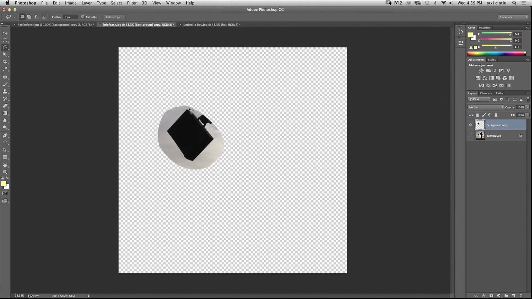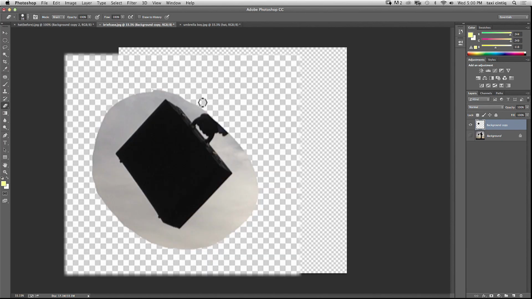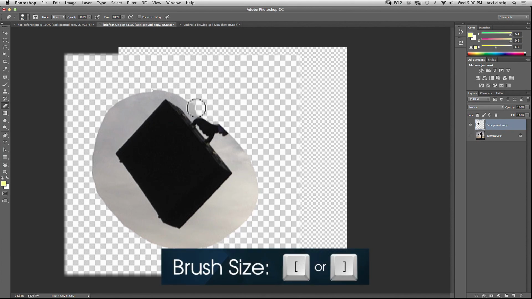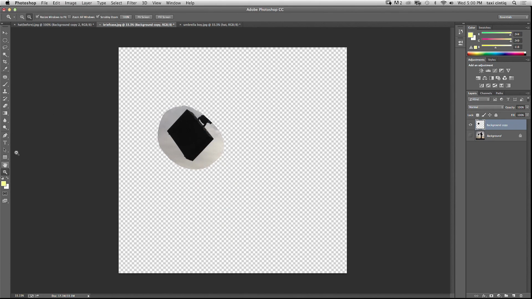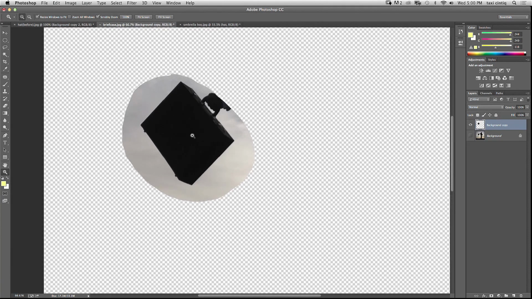So if I have a selection, the magic wand tool doesn't work perfectly, it makes it a lot easier to clean it up later. And I'm going to go ahead and erase parts around it that can be problems later. Once again, using my bracket tool. And I'm just going to kind of erase off of his hand, right just around this handle, and make it a little bit more curved. Maybe I did too much there. And once again, always like zooming in if you want more detail. So I just want to make it rounded so it just looks like the top of the suitcase handle.